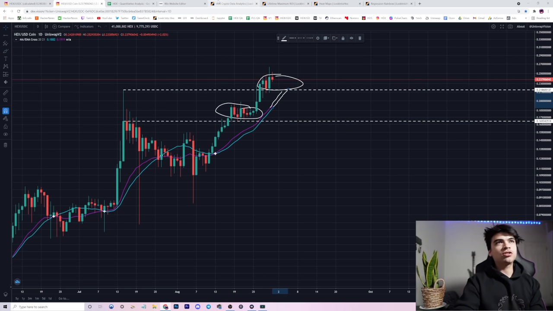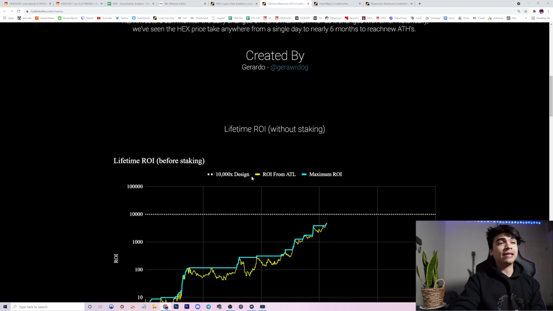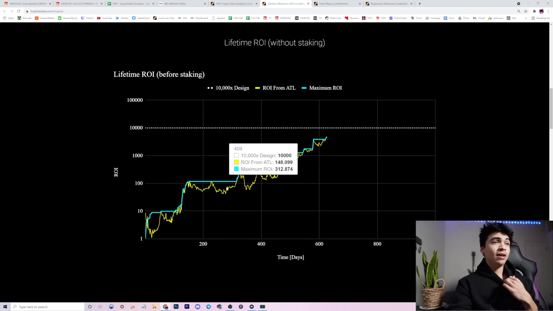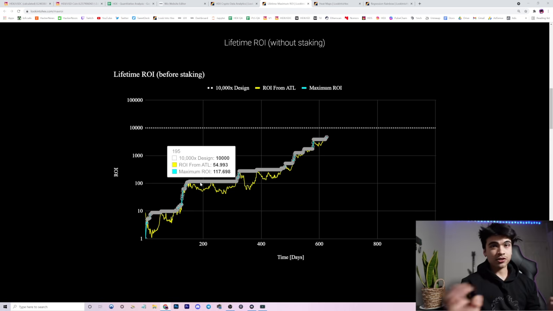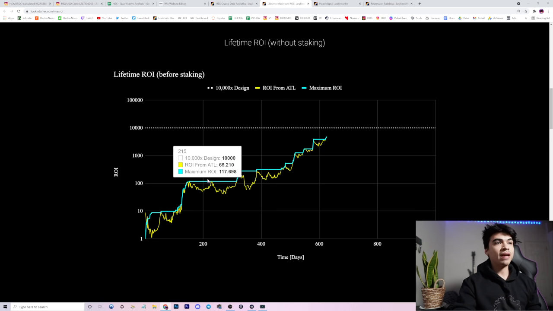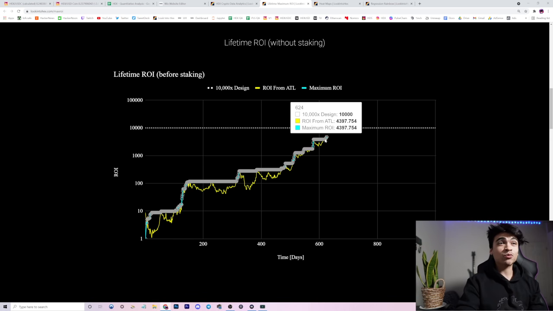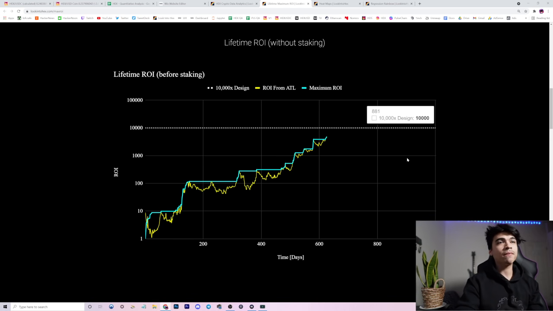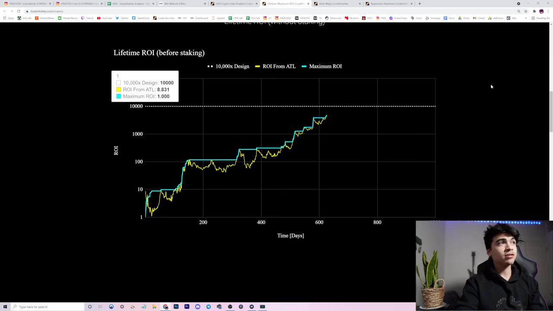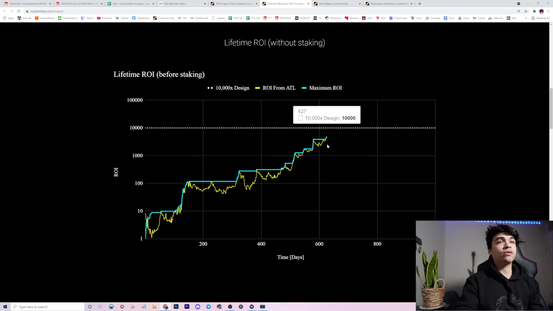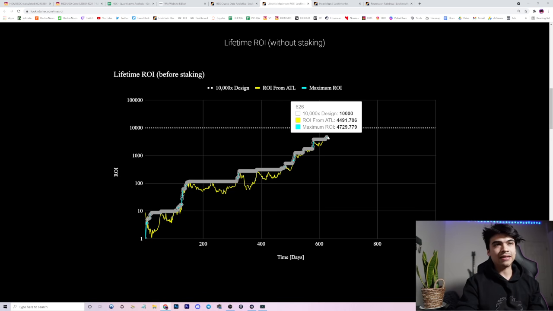But yeah, not to get too much off track, but clearly we have all-time highs, and so it's cool to see a chart like this, which tells you your lifetime ROI. The reason this is cool is because these ceiling functions, as I like to call them, that we do on price, where it just goes flat if we don't have a new all-time high. Well, guess what happens when we do have a new all-time high? It starts curving up. And so if you look at these charts on LookIntoHex.com/max ROI, then you're looking at new all-time highs being printed and new max ROIs being printed on this chart.